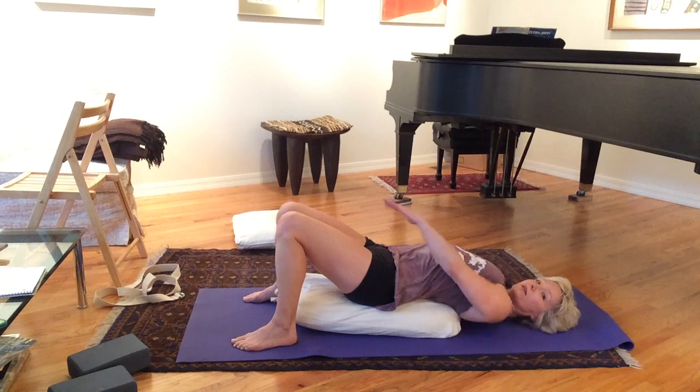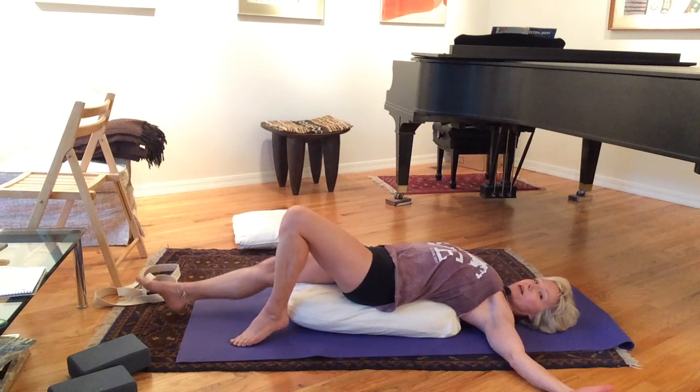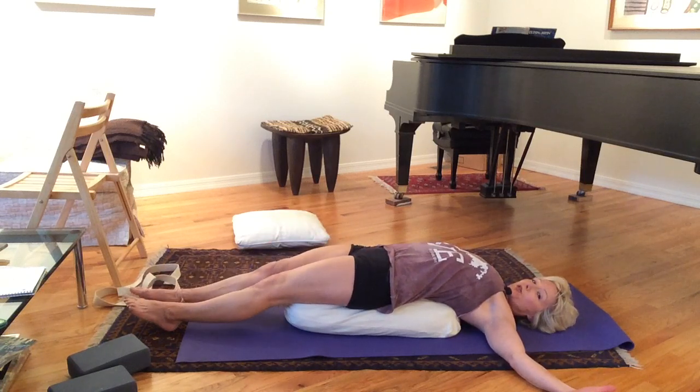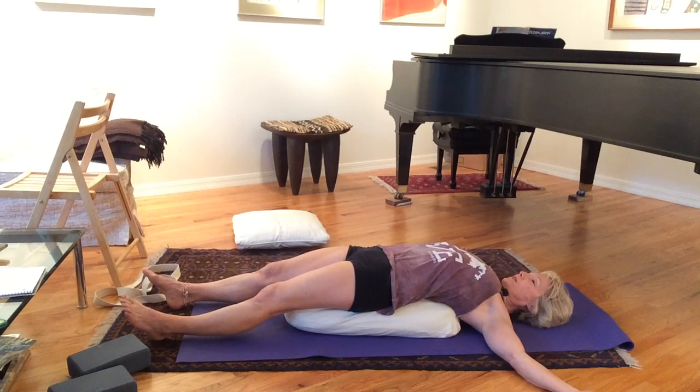Normally in class, I would use a strap and tie people's knees together. But I didn't do it today, so that's fine. It's fine not to have your knees tied together. It's just one less thing that you have to think about. Some of you might actually be able to stretch your legs out. And then we'll just relax here for a moment. Breathe in and out.